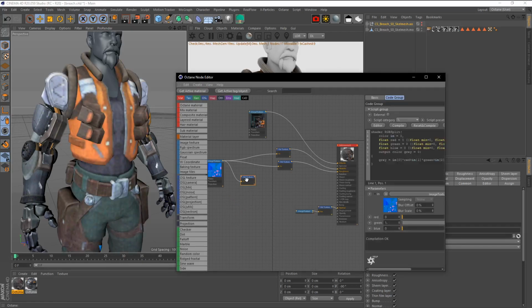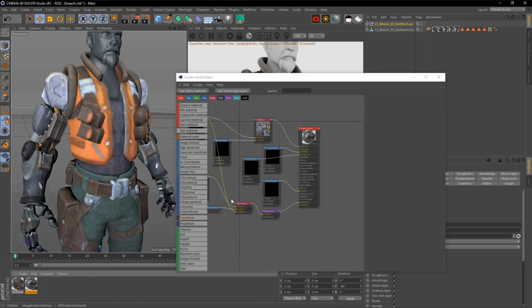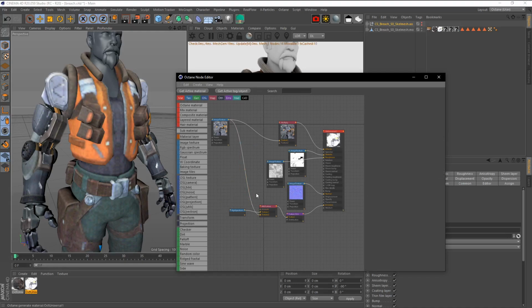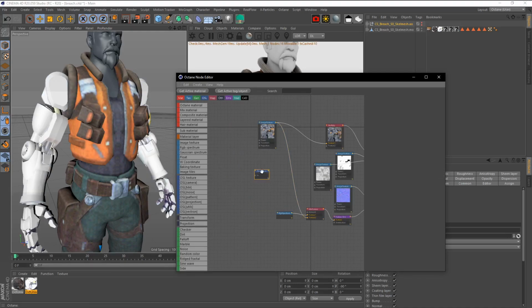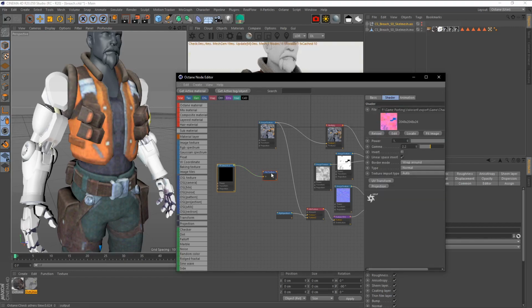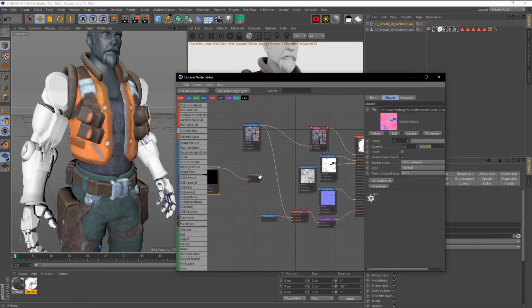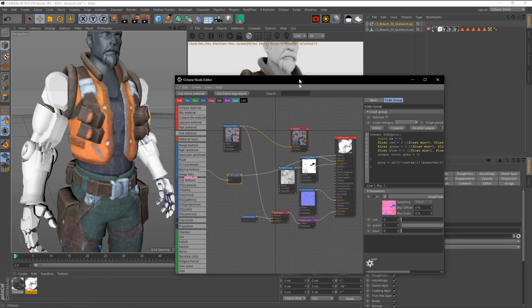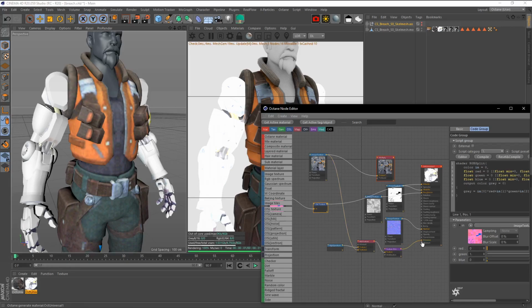Let me first copy this OSL script, go back in here, delete this and paste in the OSL script and the MIE file. So this time you will see when I also solo node this emission.